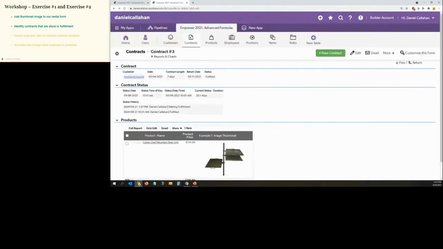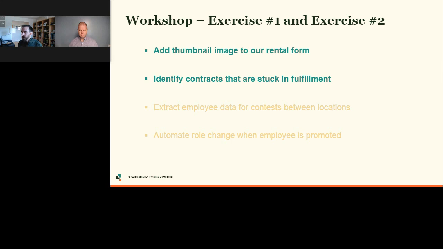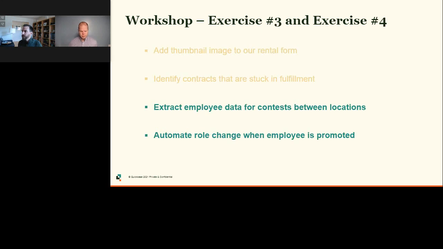I'll keep answering the questions as they come into the chat, but I'll go ahead and pass it over to Eric as he's going to walk us through exercises 3 and 4. And let me just throw up on the slide really quick, just a little reminder on what those 2 exercises are. And Eric, all you. Great. Thanks, Daniel. Yep. So back to the PowerPoint just for a moment so that we can set where we are for exercise 3 and exercise 4 as Daniel continues answering questions.